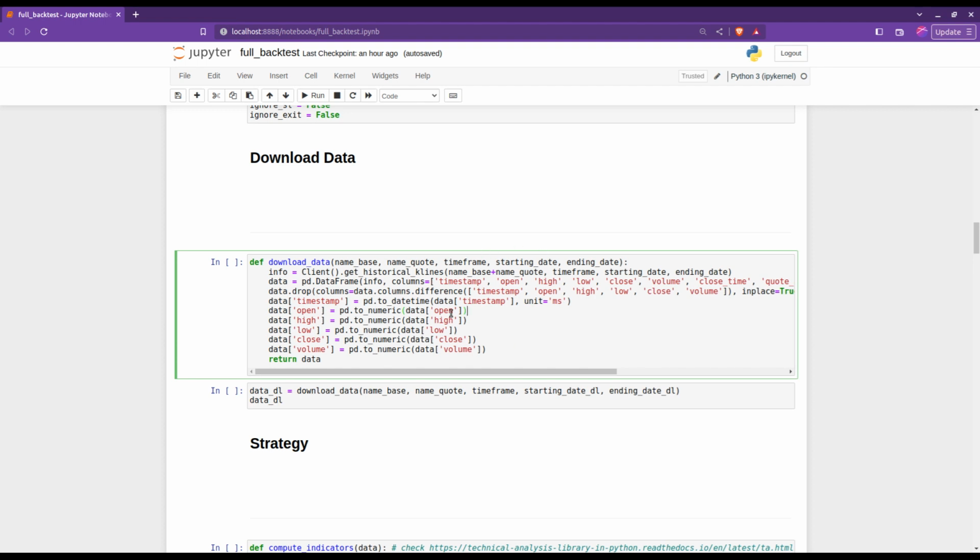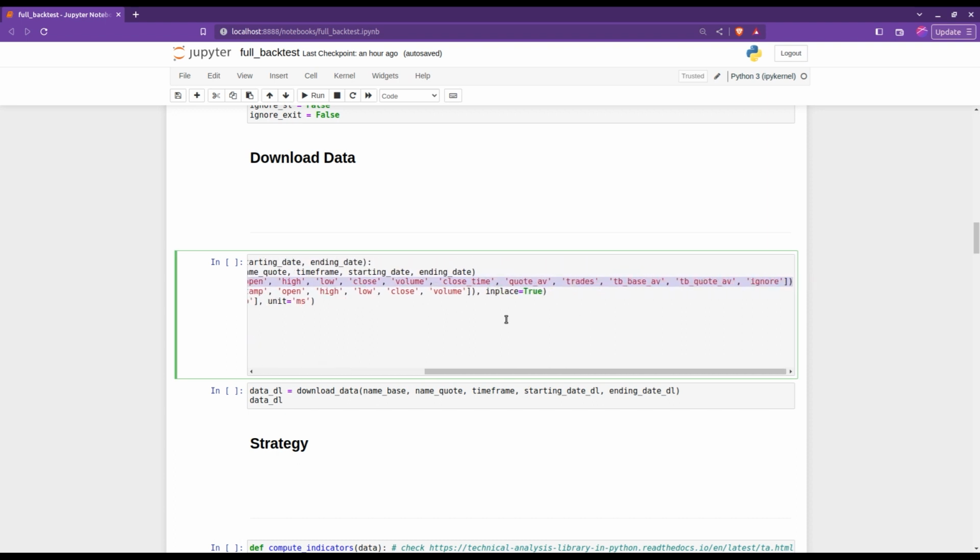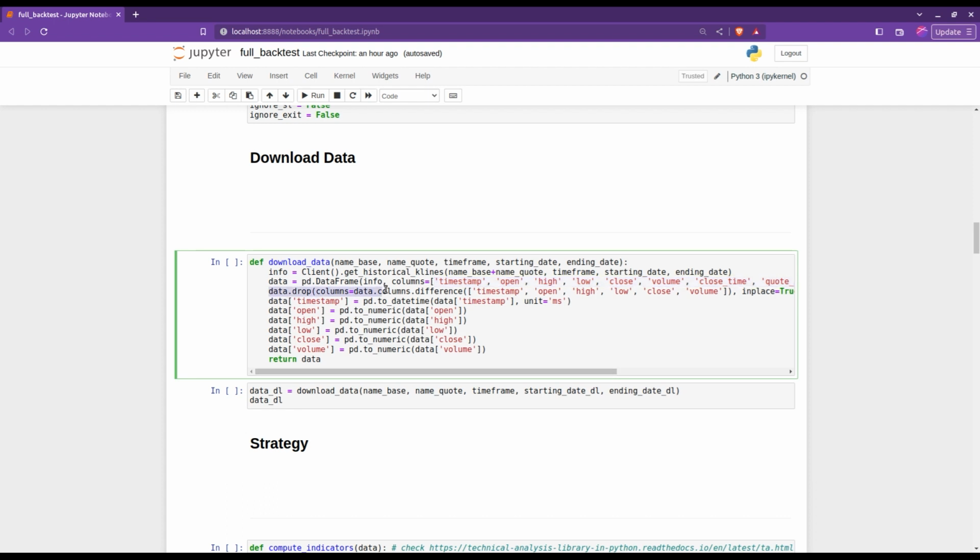Great. Now that we've set what we want to do in terms of backtest, we need to download the corresponding data. For this, I've created a simple little function here. There's a few things I want to point out. First, when you download the data from the Binance client, you will get a ton of information, not all of which you will need in principle. So what I do here with this drop function is to keep only the timestamp and what we call the OHLCV data. Here's a little conversion because the timestamps are stored as a number, so here I transform them into an intelligible date format for us. And here's some more conversions because that data is stored in the form of a string and I want to convert it to a numeric number so we can deal with it.